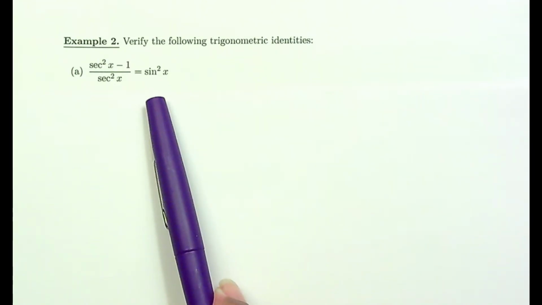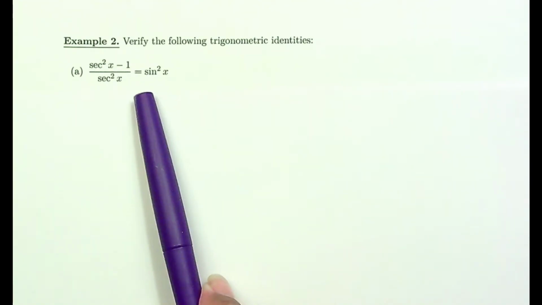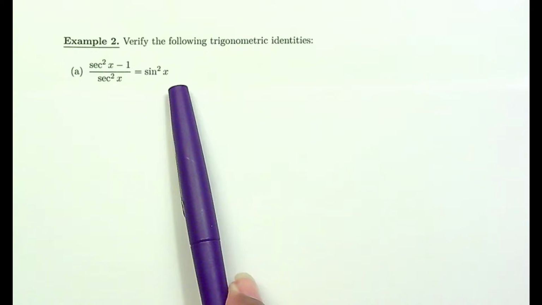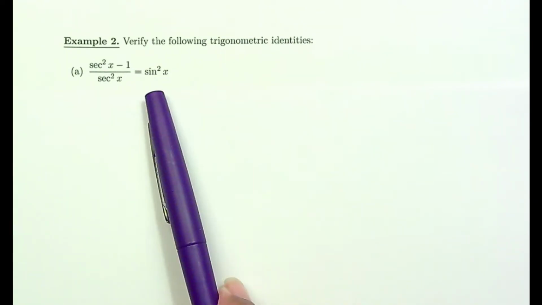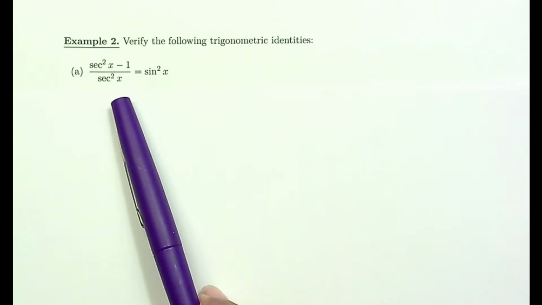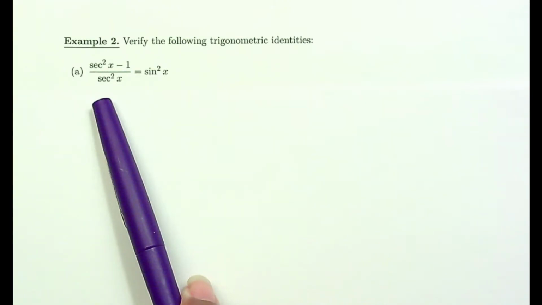Check. How do you do that? Well, usually you just start with the side of the equation that looks the most complicated, and then you work on that side by simplifying it one step at a time until you get to the other side. In this identity that I have right here, the side that looks most complicated is definitely the left side. That looks a lot more complicated than the right hand side. So the idea is then to start with the left hand side and just simplify, just like we did in the previous example. Try to simplify this until we get to the right hand side.